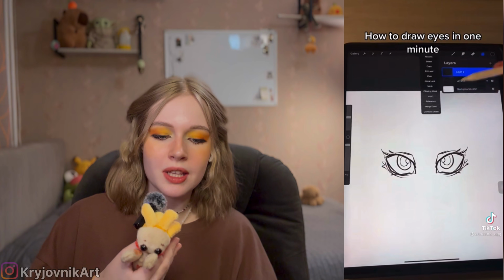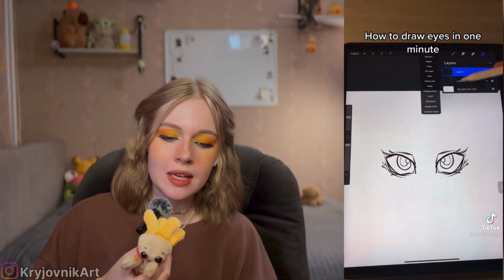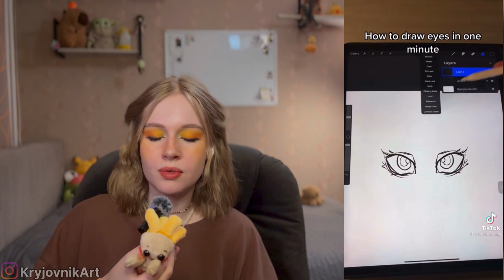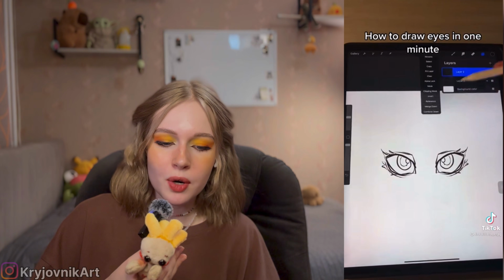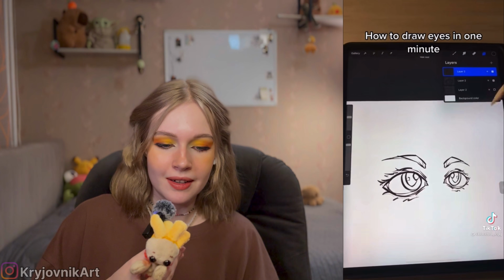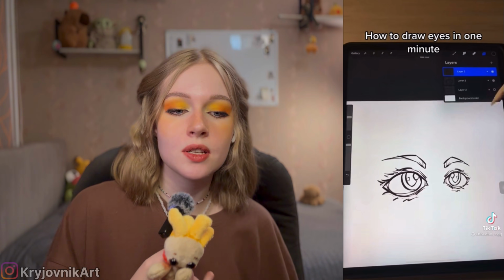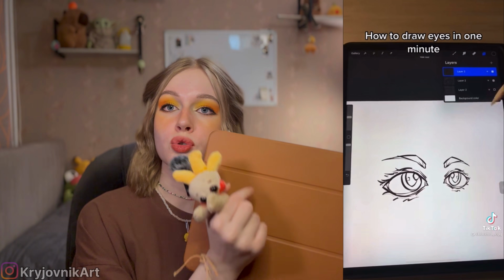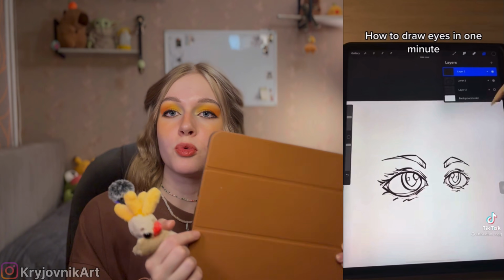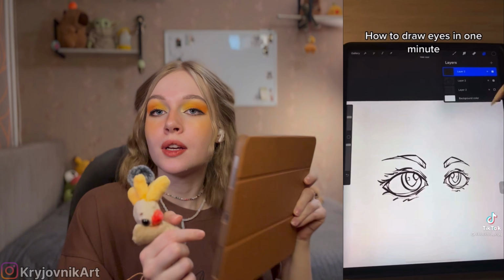Okay, with this head-on angle of the face, it kind of does make sense to copy and paste an eye or use the symmetry tool, but it stops working as soon as you turn the head. This is not how eyes work. This is what the face would look like if it was completely flat, like a whiteboard, and you just drew these symmetrical eyes on a whiteboard and then just turned the board. You know what I mean?